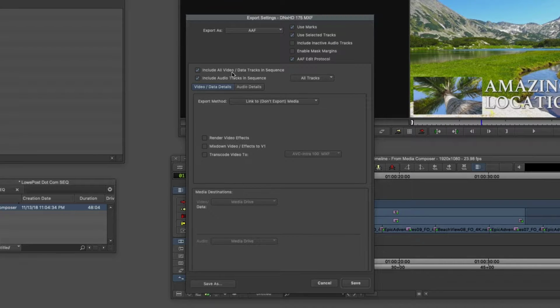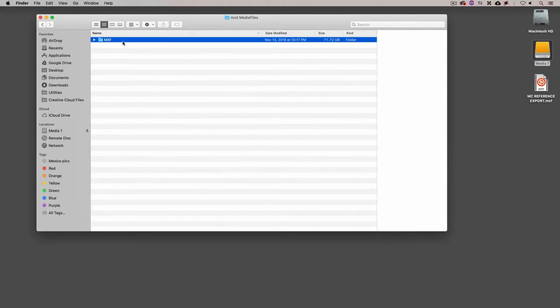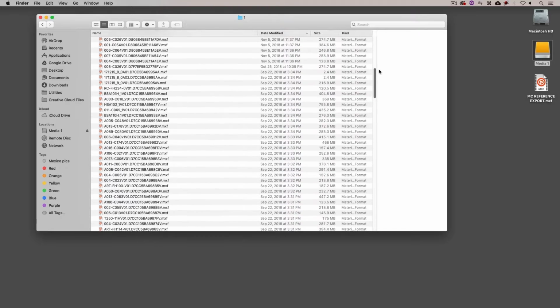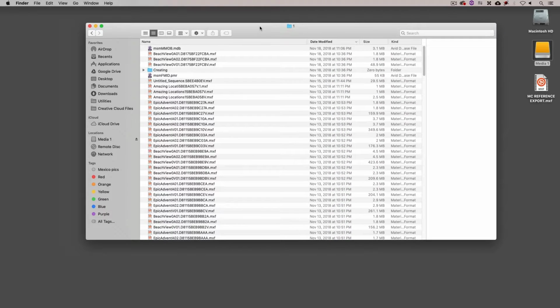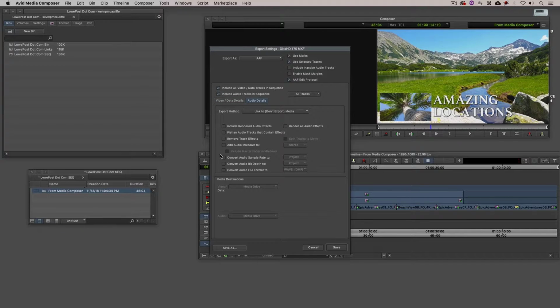Okay, now we got a few settings in here. We can export as a certain type, we can render, we can mix down with lots of stuff in here. But to be honest, you don't need to worry about any of it, because our export method is going to be linked to, don't export media. Now, for the purpose of what we're doing to begin with, the HD export or the HD conform inside of Resolve, we're going to be referencing the media that's actually located inside of our external hard drive inside of Avid Media Files, MXF, 1, and here is all the media. Okay. Now, when we switch over to do our 4K conform, you'll see that we'll reference the original media that's located in a different place on the hard drive. Okay, so I'm just going to head back into Media Composer. We're linking to both, don't need to select anything.